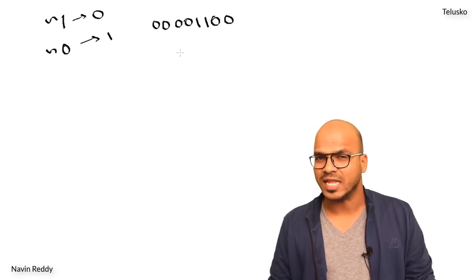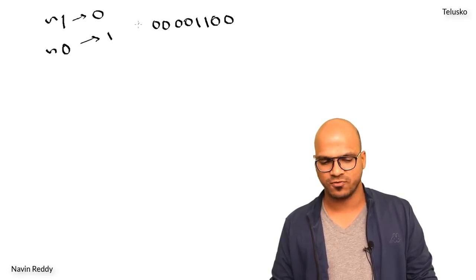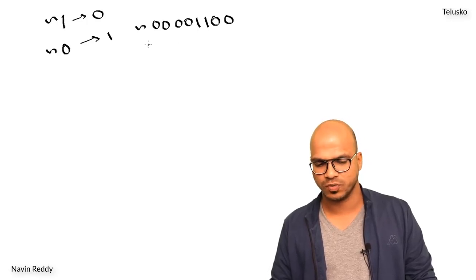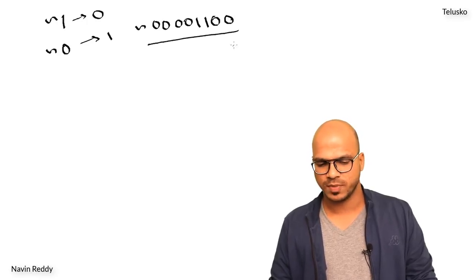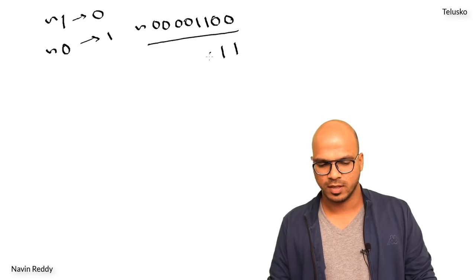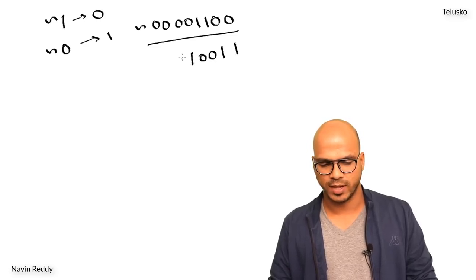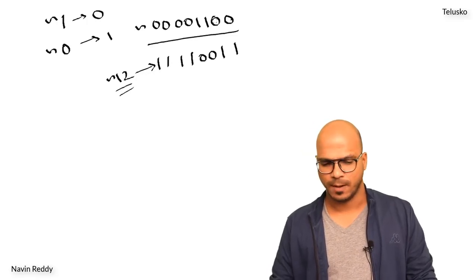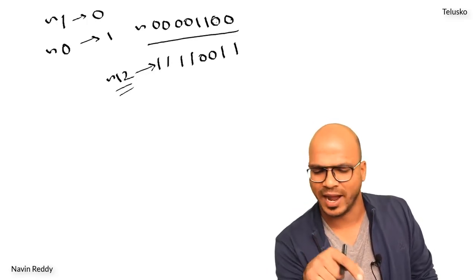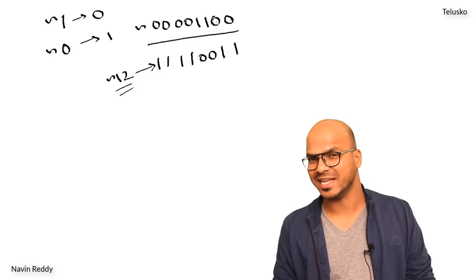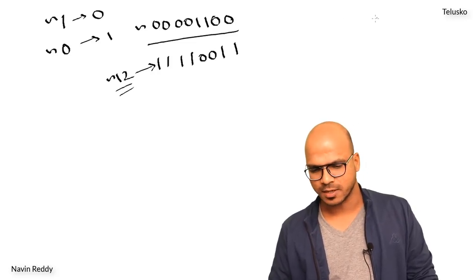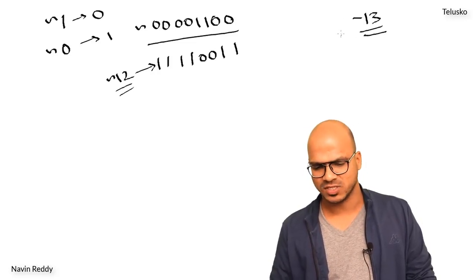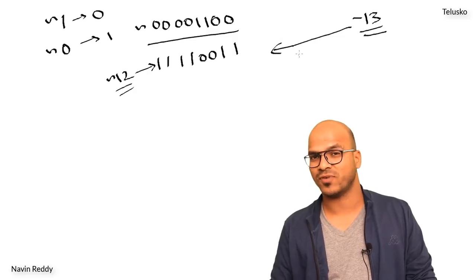Now we need to find the complement of it, right? So what you will do is reverse the number. This 0 becomes 1, and then this is 1, then this is 0, 0, 1, 1, 1, 1. So this is your complement of 12. But hold on, what is this number and why did we get minus 13? That's weird, right? If you look at minus 13, why is minus 13 this number? That we have to find out now.